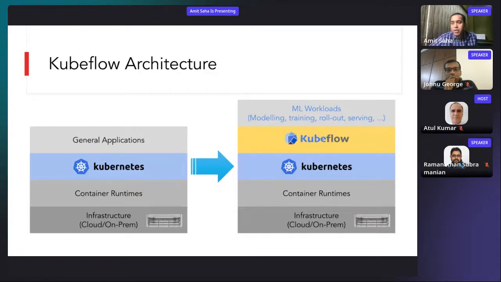Right? So one of the common ways of using Kubeflow is to run Kubeflow programs on your laptop, and then once you are happy with whatever data set and accuracy and results that you get on your laptop, then simply by changing the Kubernetes configuration, you can now run the same experiment from your laptop on, say, Google Cloud or AWS, right? Just by changing the Kubernetes configuration. So yeah, this is kind of the stacked architecture of Kubeflow.